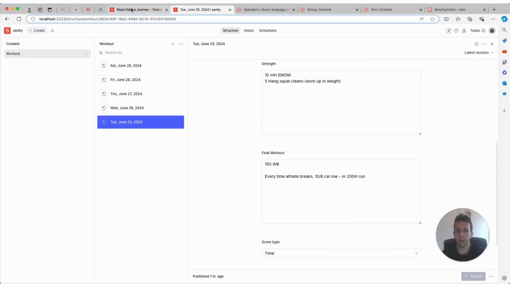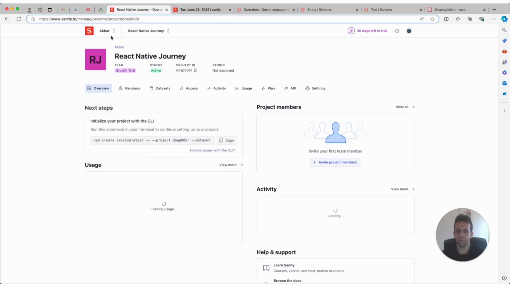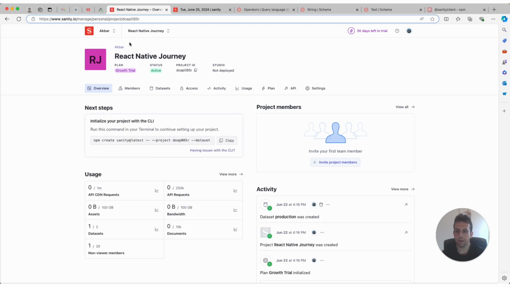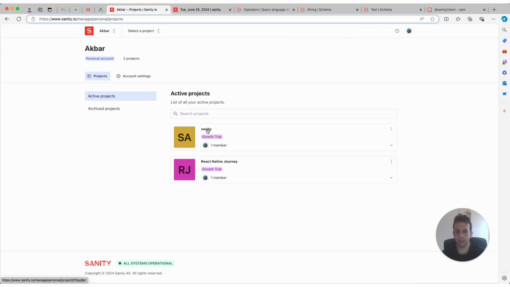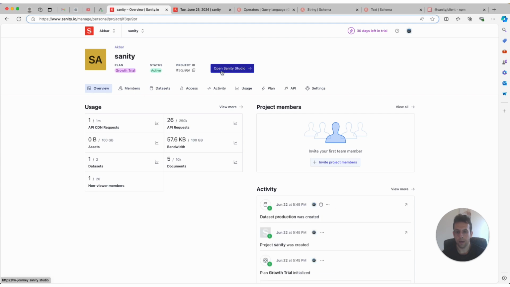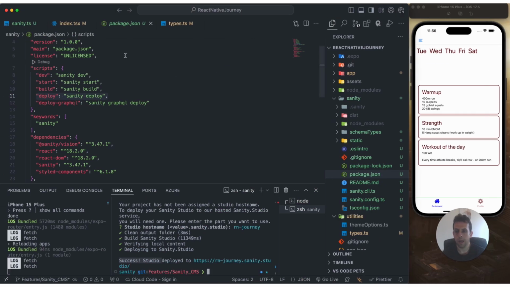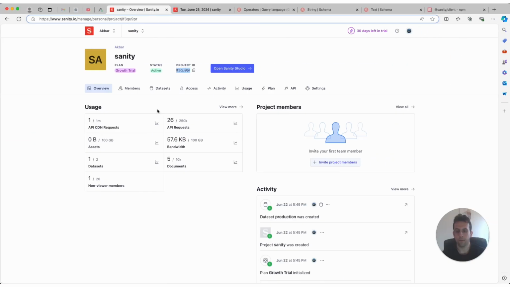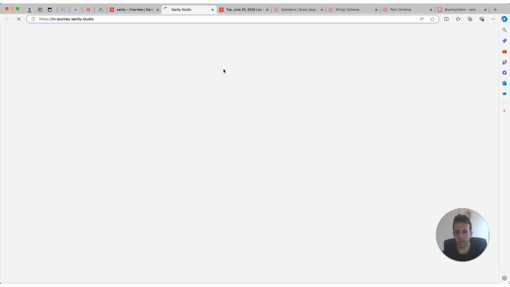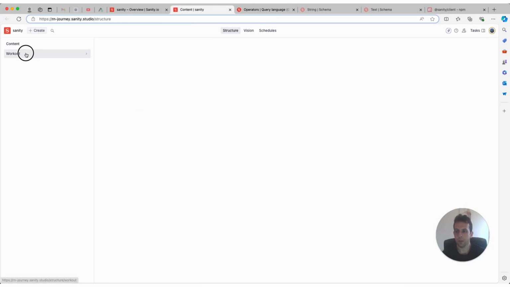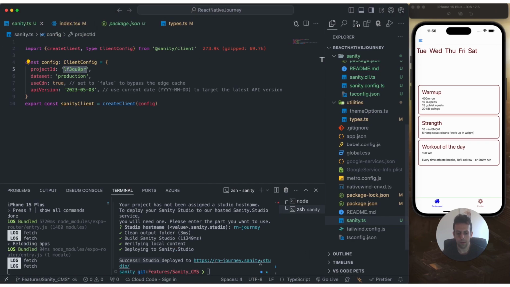You can click on that, or you should be able to go and refresh your account on sanity.io, go back to your project over here, and then you can see that I have the Sanity studio over here, and that's been added. And then I'll go in there, I can see I have this same project ID that I had in my Sanity config. And then I can open the Sanity Studio from here, and if I make any changes over here, now this is the exact link that was given to us over here.